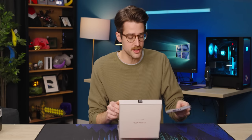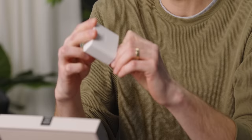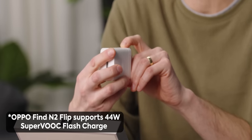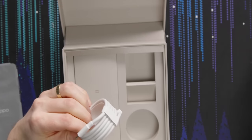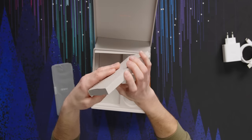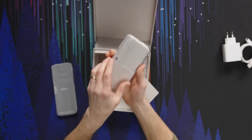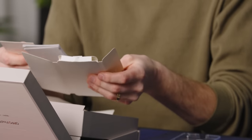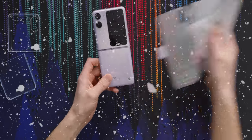But before we actually get to the phone itself, I'm gonna tell you what's in the box of the OPPO Find N2 Flip. There's a big, chonky power adapter, 67 watts with SuperVOOC. It also comes with, okay, interesting, a USB-A to USB-C charging cord. And then we got a chonky envelope with a special letter. The letter says, I'm not a letter, I'm a case for your phone. Documents, quick guide, safety guide, another safety guide for extra safety. Very cool to know all of that stuff is in the box. Is that it? Wow, it's Christmas.